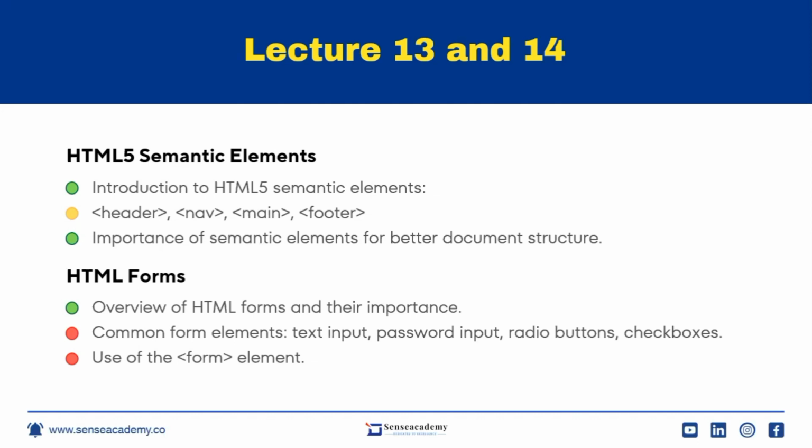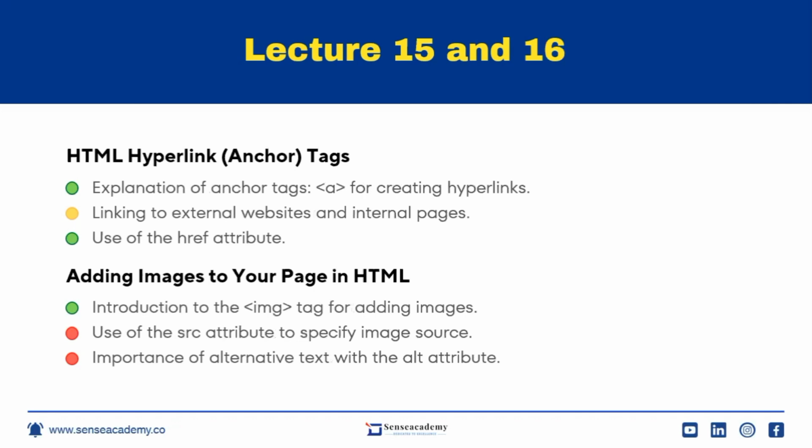Then in our next class, we will learn about the anchor tag. These tags help create links to both external websites and internal pages. I will briefly show you how we use attributes to make these links work. Then in the next video lecture, we will learn how to put a picture on a web page using HTML. We will use the image tag and understand how to use the source attribute to tell the browser where to find the image. Also, we will see why it is important to add alternative text using the alt attribute.